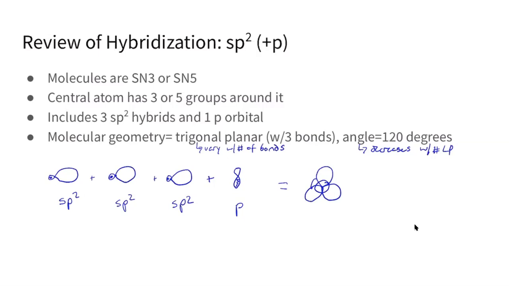The ingredients for our sp2 hybridized orbital include 3 sp2 hybridized orbitals. You can see those there. And we only have 1 p orbital here. So those are going to combine to create this molecule here. We have our 3 sp2 hybrid orbitals arranged like this. And we have this p orbital coming in and out of the plane of the board. You can see this is like the front lobe. So this part would correspond to this front circle right here. And then we have this back lobe, which is represented by this circle at the back.